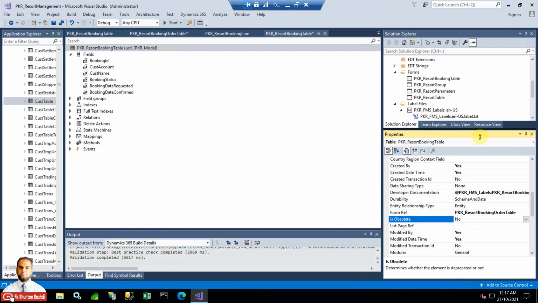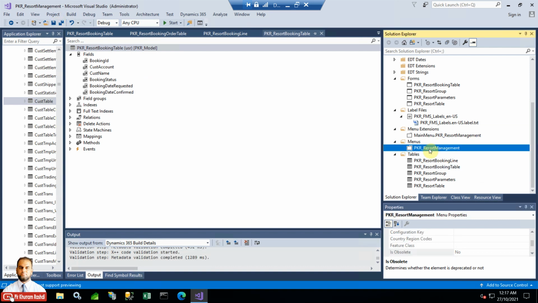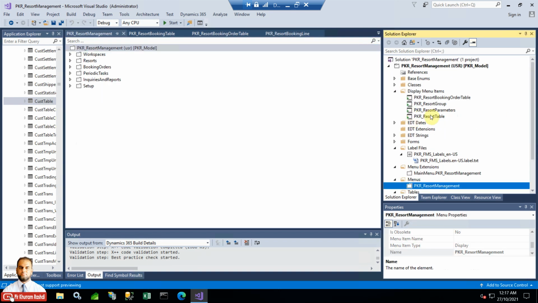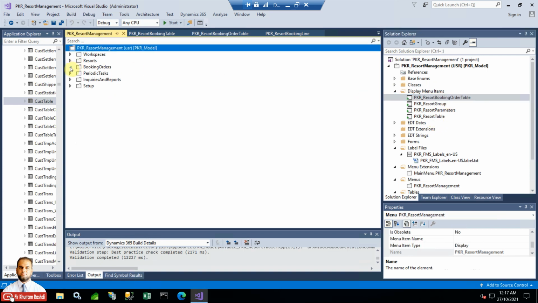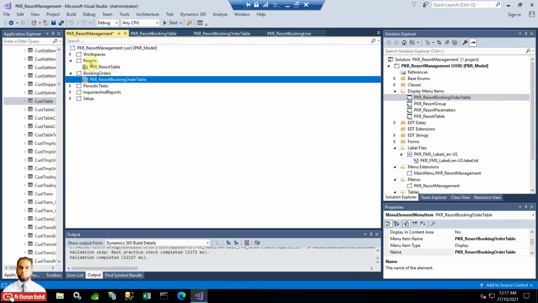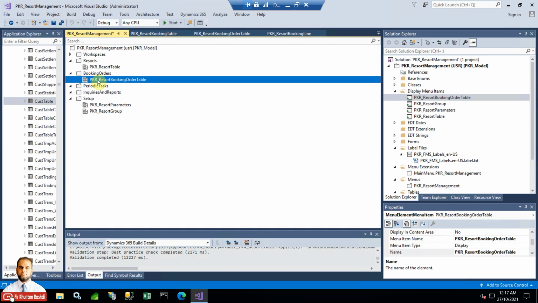And now we need to add this menu item to our menu. So just go to the booking order table and drag it to the booking orders submenu, and now resort setup is available. So these three submenus are now already done. We'll just save it.